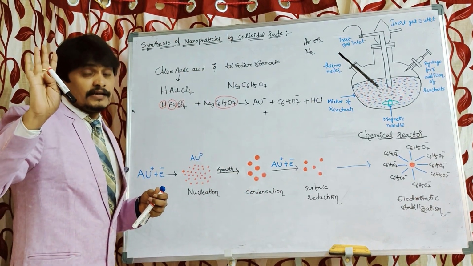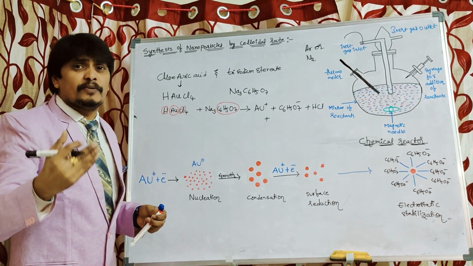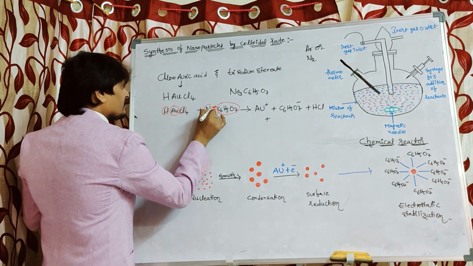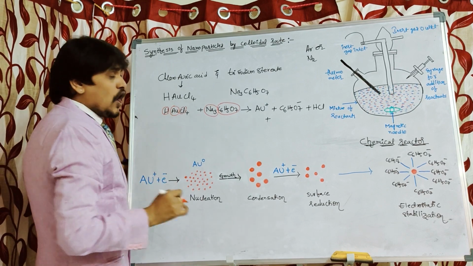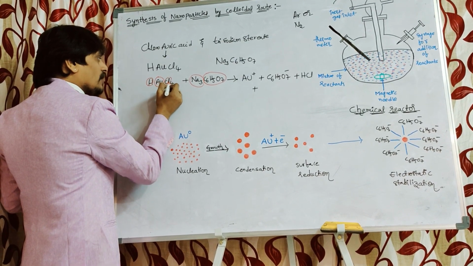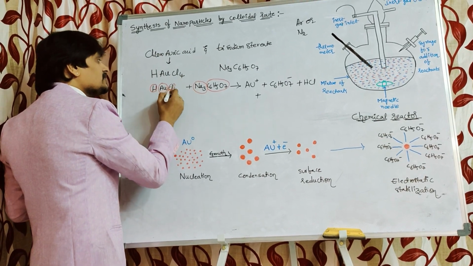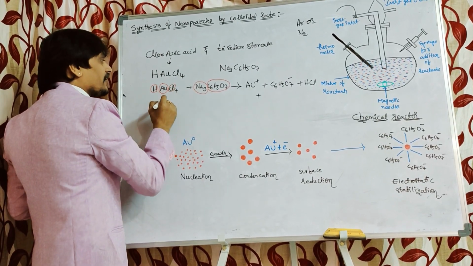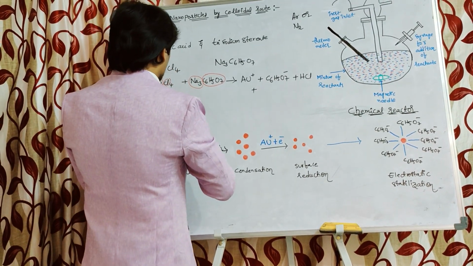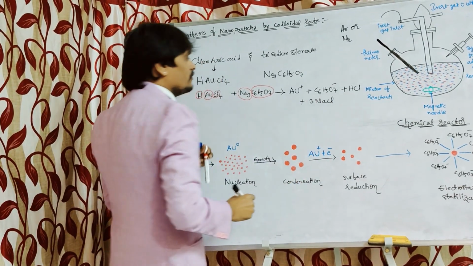And what is the 4th one, students? Salt is going to be formed. Just seeing the reaction, can you guess what is the salt which is going to be formed here? What is left? Sodium and chlorines are left. How many sodiums are left, students? 3 sodiums are left. One has been lost along with the hydrogen as HCl, and 3 are remained. So 3 sodiums combine with 3 chlorines and result in the formation of 3 moles of sodium chloride.